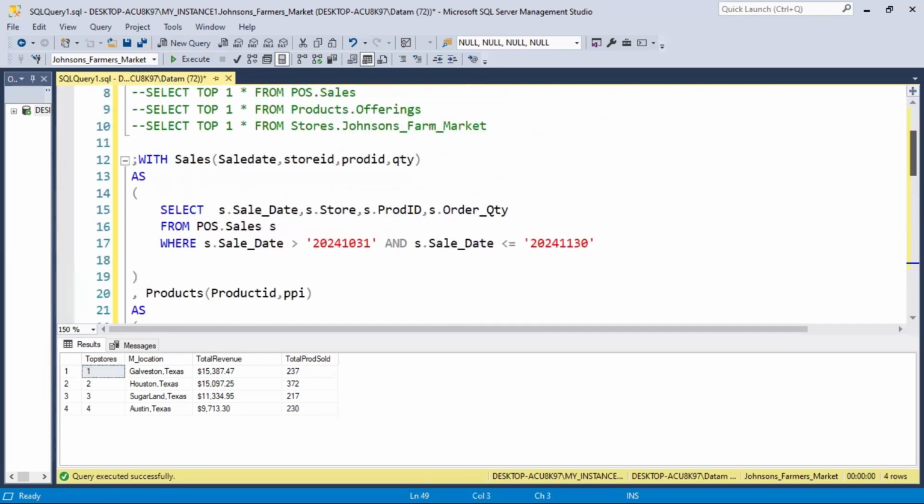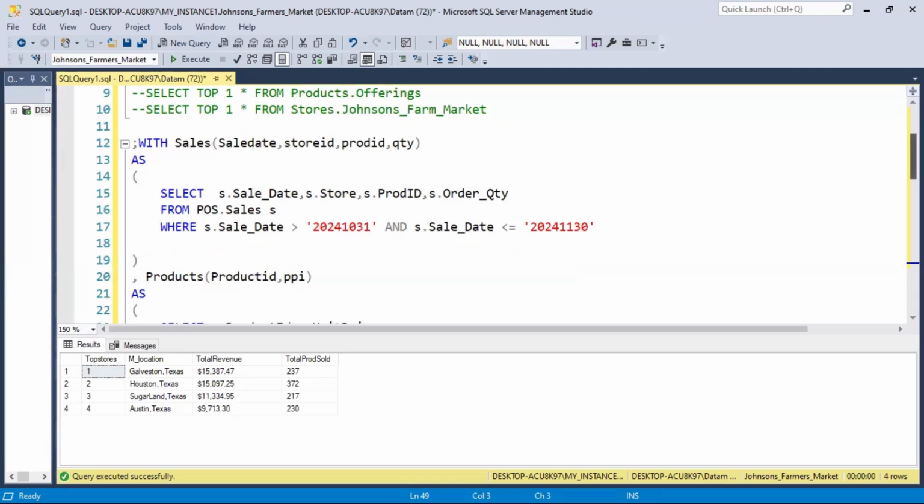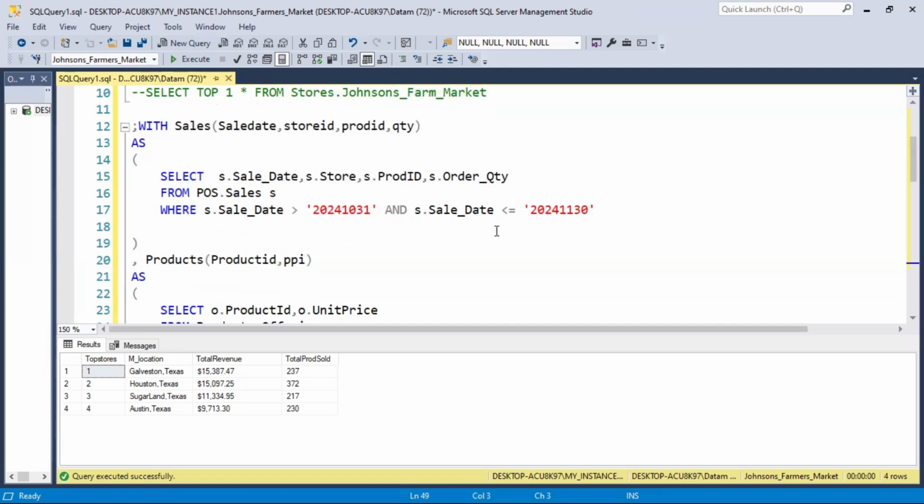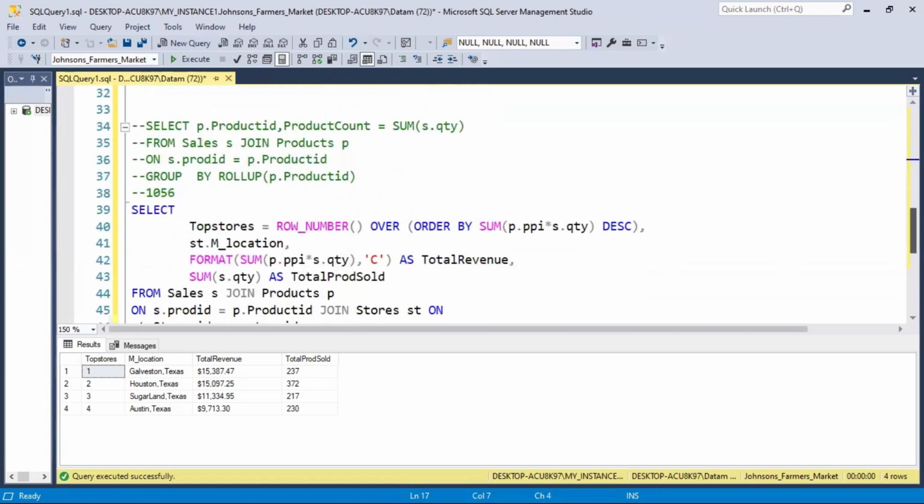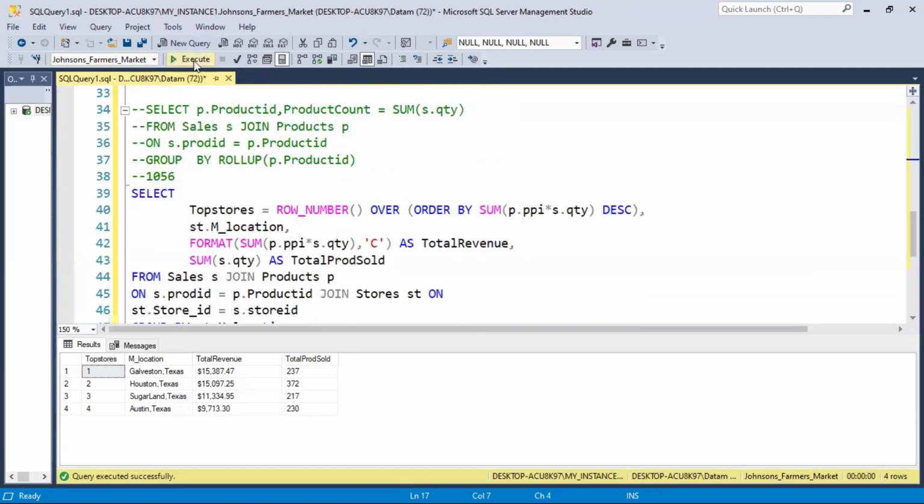Again, quick recap. I like to add the columns first and then come back at the top and add readability to it by placing your rounded brackets and placing your actual column names within it. So we filtered here on our sale date because we only wanted to see the totals for November. So let's actually comment this out. And then our values will definitely increase. And they increase dramatically, actually.